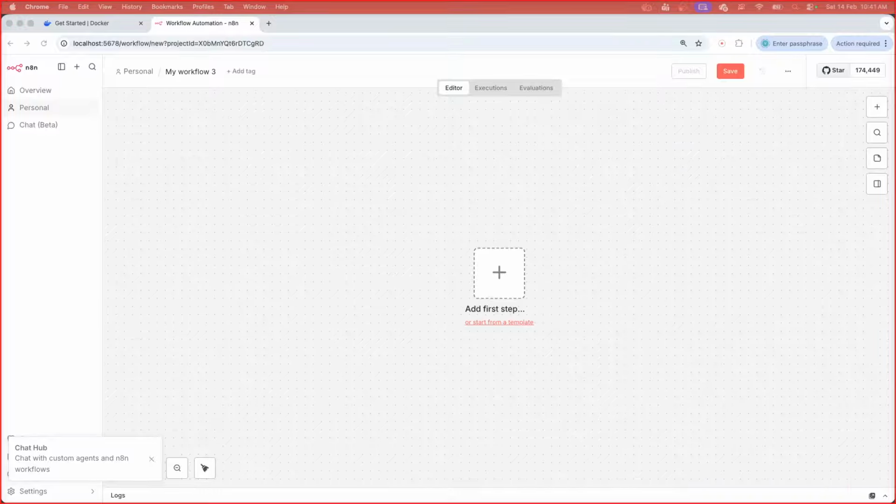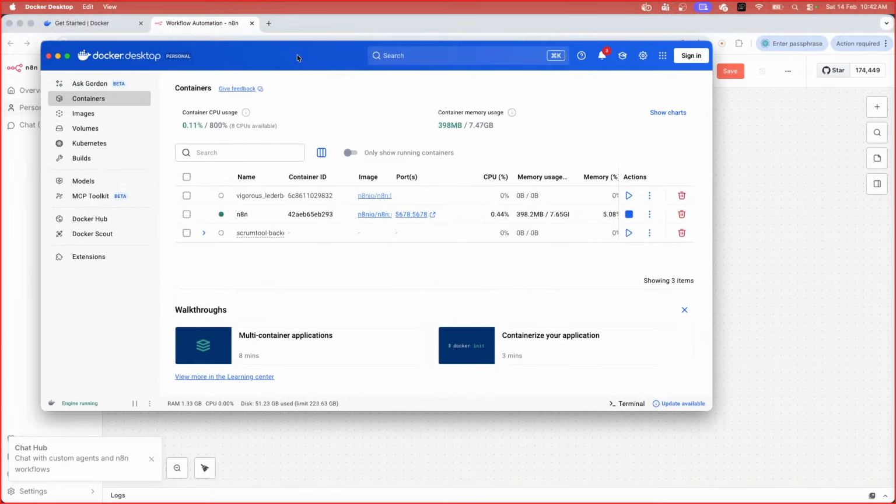Now, if we skip sign in, to run a container, is that the page that we have to land on? Am I on the right page? Okay, let me show you what page you might be on. So you might be on this page, right? Can you see my screen? What is a container and how do I run a container? No, so first tell me, are you on this page? When you open Docker, this is what you see. You might not see all the stuff which I have, but you might see this blue screen or something. Are you able to see this? Yes. Okay, then it's fine, correct.